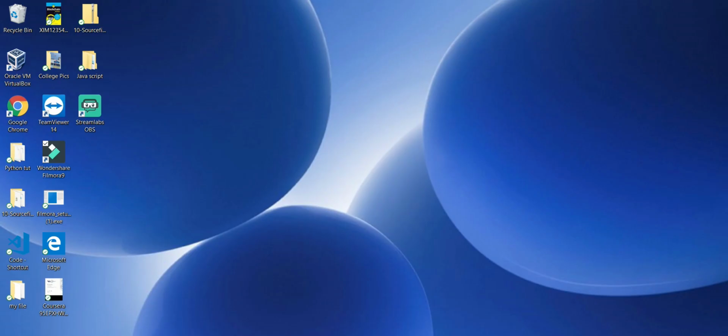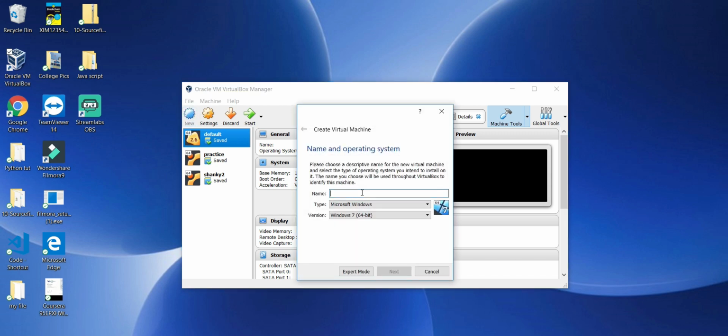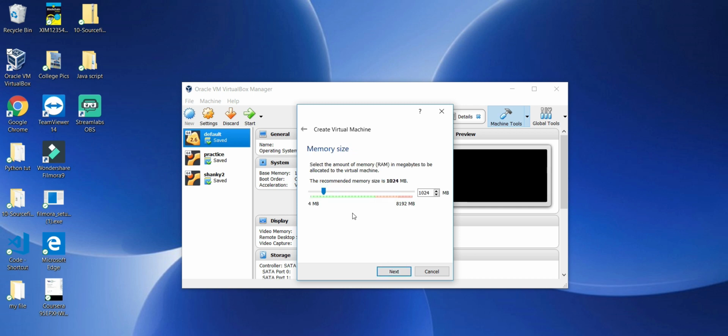Okay, so let's go ahead and see. This is my Oracle VM VirtualBox, which I already had, and let me open this up. This is the Oracle VM VirtualBox Manager, and these are my old projects, so not to worry about that. You click on New and give it a name. I will give it Hyperledger. Spelling is correct, yes. And you have to select Linux, Ubuntu 64-bit. It's already done.